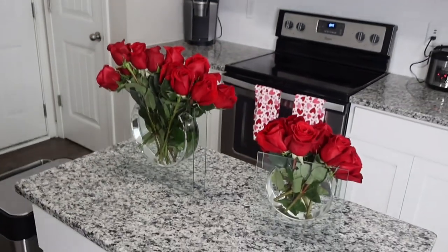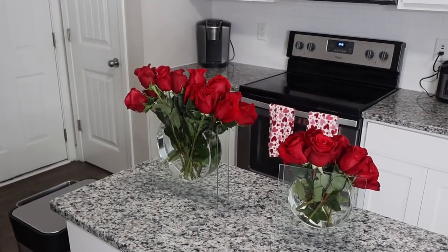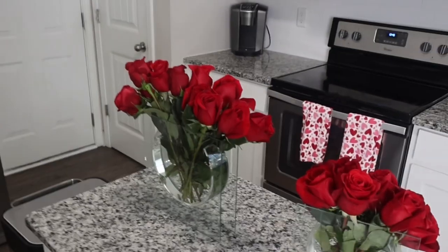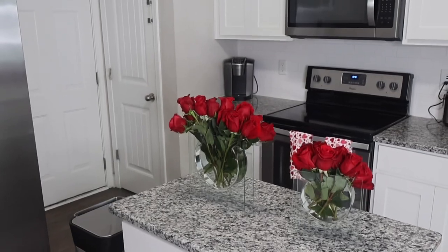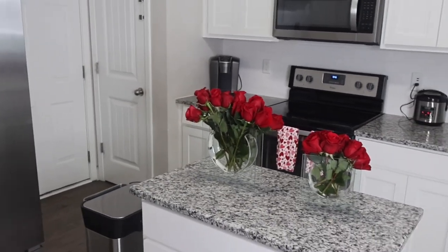And if you are decorating or thinking about doing anything in regards to Valentine's Day, because this month is February and Valentine's Day is on the 14th, which is a Wednesday. I also want to show y'all my purse that I just got that's Valentine's Day themed as well, and then I am going to clean up the kitchen and get ready for a Phoenix game.